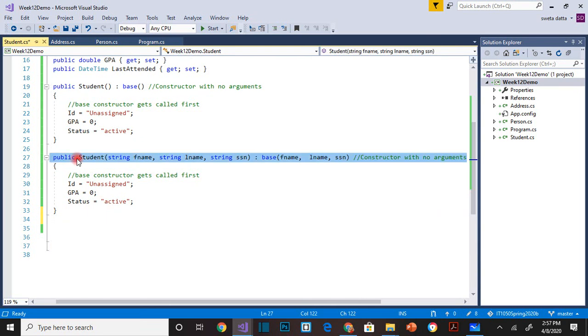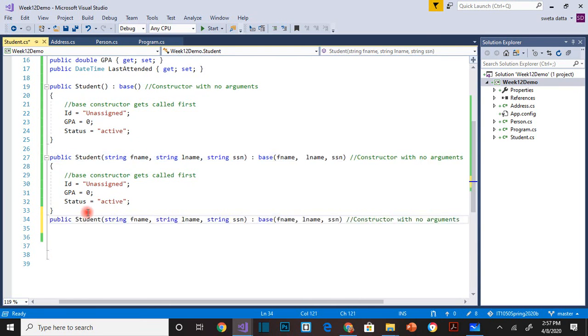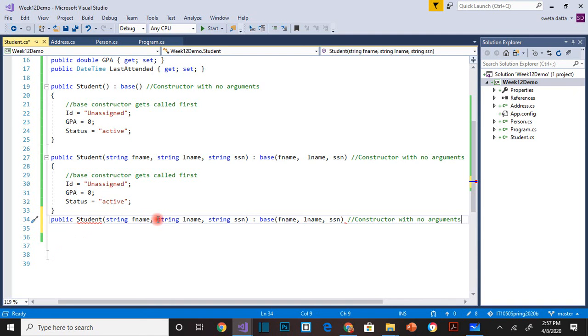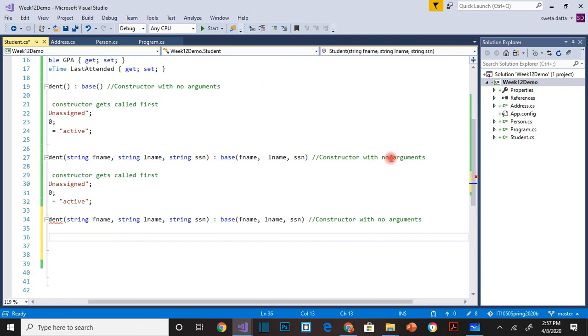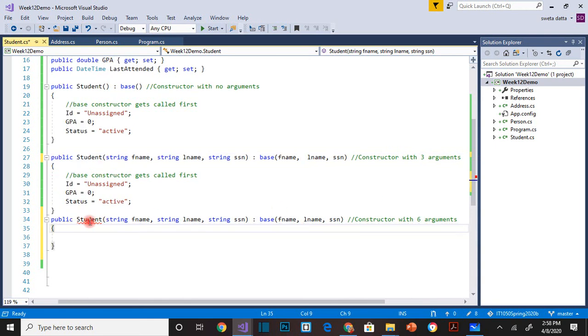Then in that case, that'll be one with more parameters. Maybe we are getting the first name, last name, social security, then student ID, then student GPA, then status.